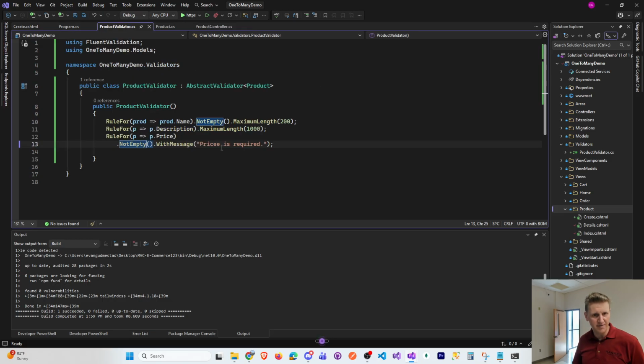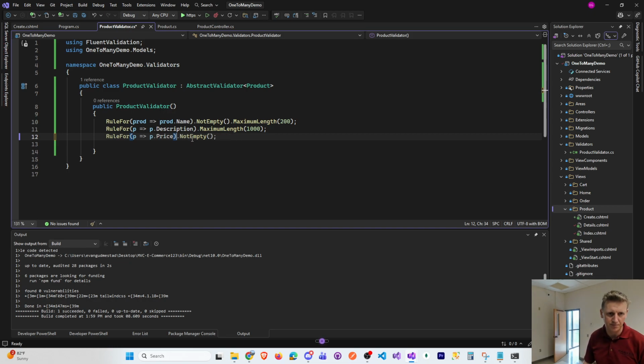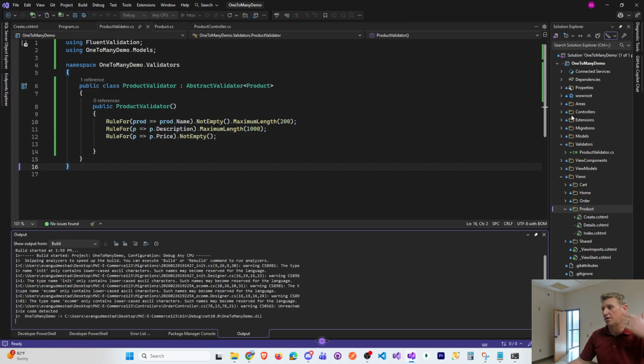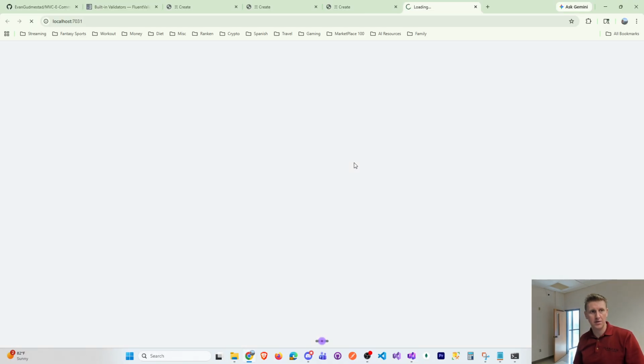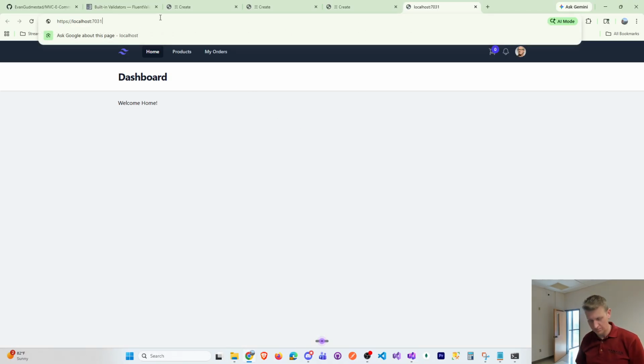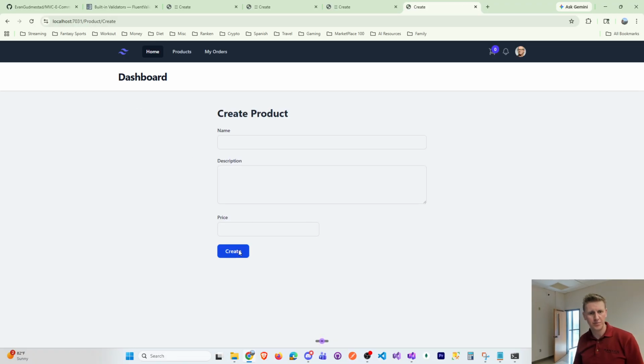If I go back to my validator and I get rid of the custom message, price must not be empty is kind of the default message.